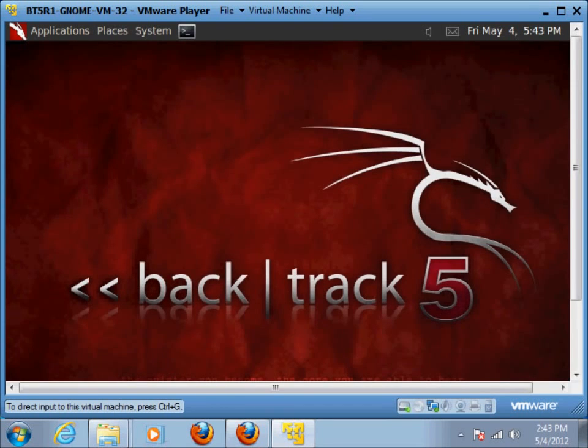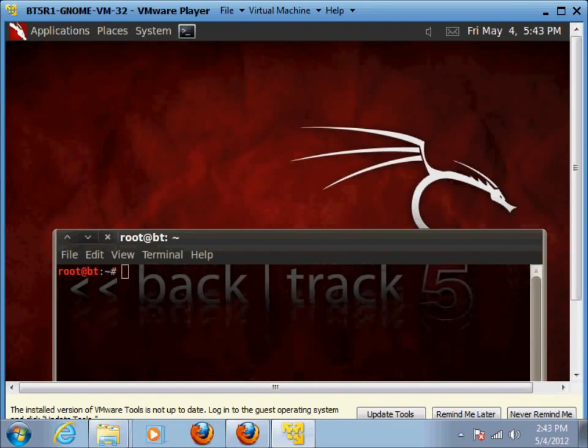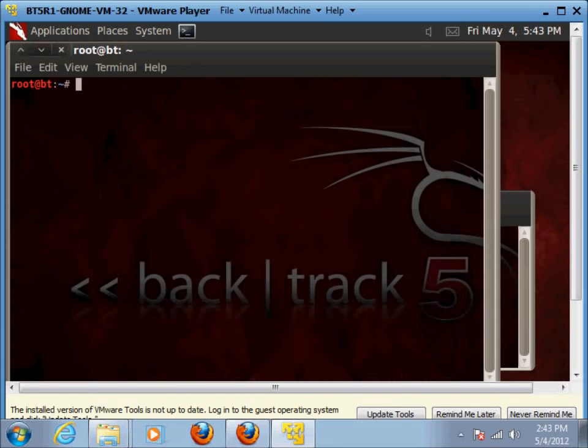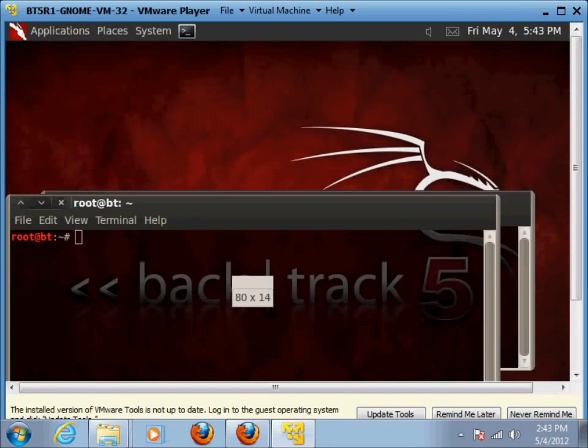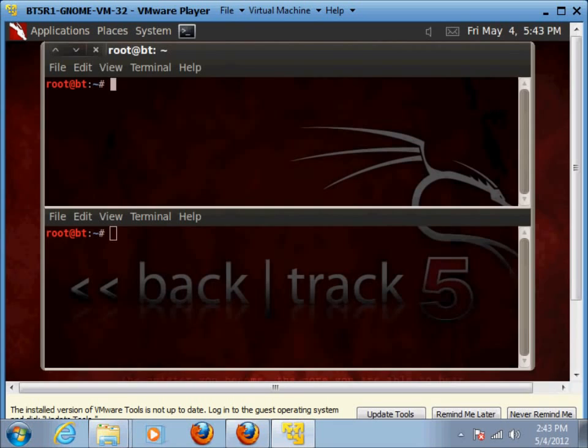Okay, we're going to want to start two terminal windows. And we're going to want to do an airmon-ng command to see if my interface is hooked up.